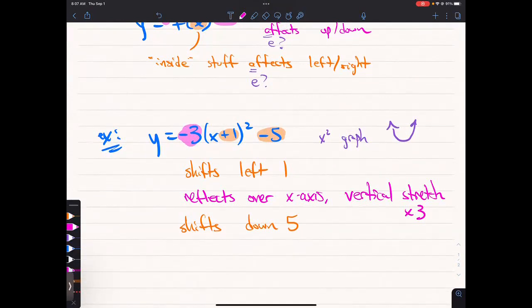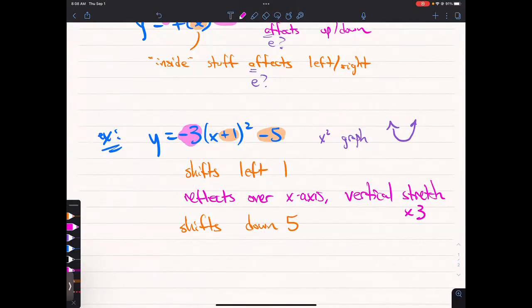Now, we have to think a little bit about order, and we'll get into that some more today. We have to be careful because we talked about this, I think, on Thursday. If there's a y-axis right there, and I take a function and reflect it over the y-axis and then shift it to the right, it ends up over here. If I take a function and shift it to the right and then reflect over the y-axis, where does it end up? If this stays still and everything else flips over, it ends up over here.